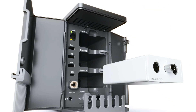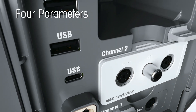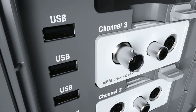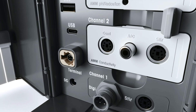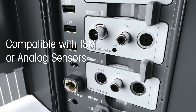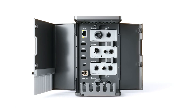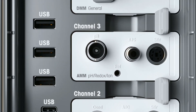To expand the meter's productivity, simply add more modules to measure up to four parameters, either simultaneously or in a custom sequence, depending on your workflow. And what's more, by adding an analog module, 9Focus is fully compatible with your ISM or analog sensors. That flexibility means you're not locked into a single-use device. Your investment is protected for the years to come.